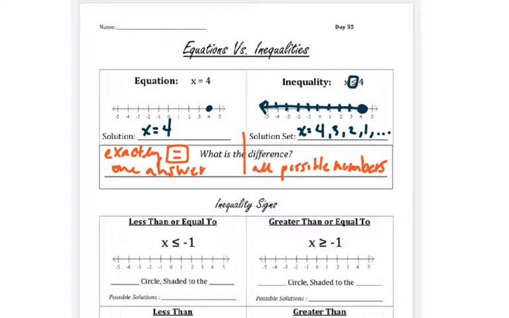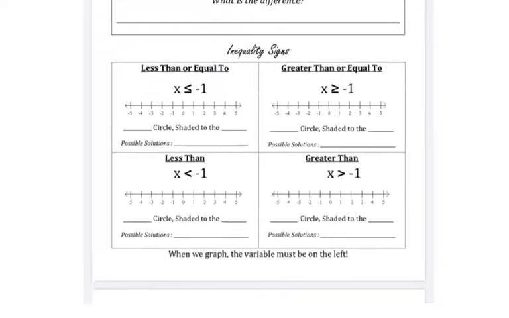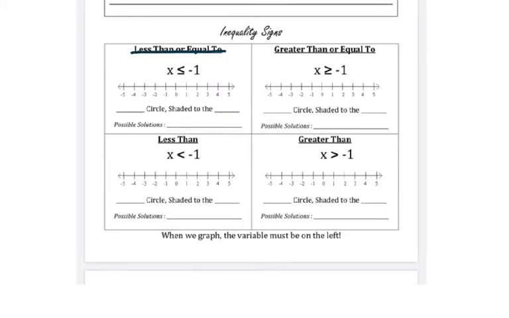So let's do that same thing again. Let's go here to the bottom. Okay, so we are going to look at the bottom half now. Inequality signs. The first sign that we need to know is this sign here, less than or equal to. So the less than or equal to sign is always the sign that points to the left. The smaller side of this symbol is on the left. This is called less than.